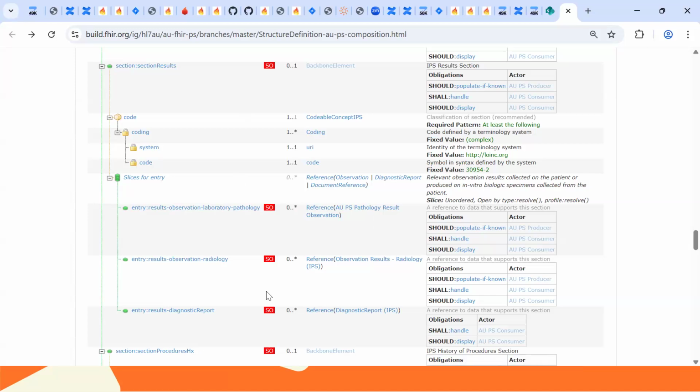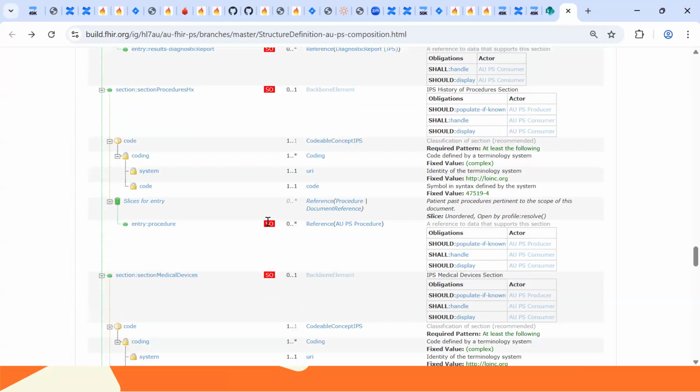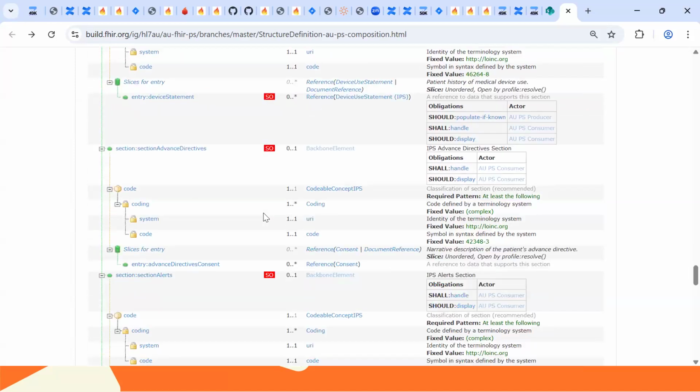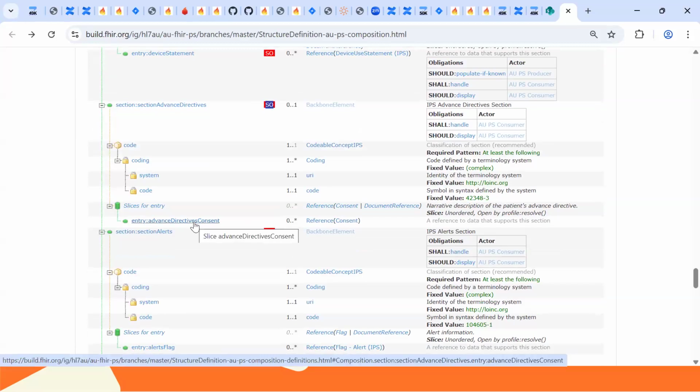I'll go down past recommended, because you can see here, these are recommended sections. So entries still have must support. It's a should, not a shall, but there's still a must support with obligations on the entries. When we pass this area and we go into the optional sections, which is here down, there is no longer any kind of must support or obligations on entries.